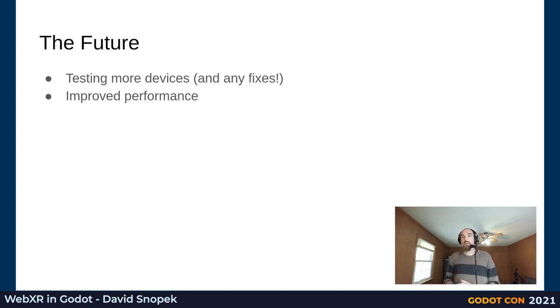I think there's a lot of things that could be done to improve that in general, and that would also help WebXR. But also in the WebXR implementation in Godot, there's this unnecessary copy that I think is really hurting our performance that I would really like to remove. Not to get too technical, but basically what's going on is WebXR gives us this frame buffer that we need to render to each of the eyes. And due to the way that VR support is built into the Godot renderer, there isn't a way without changing the renderer to render directly to this frame buffer.